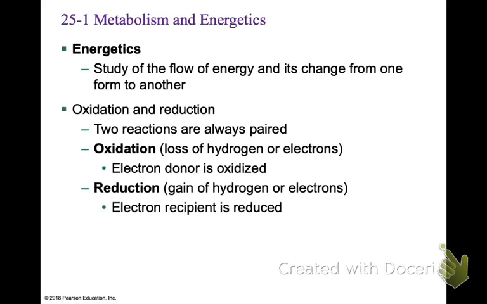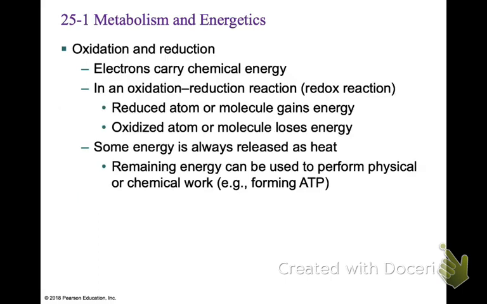So, energetics is the study of the flow of energy as it changes from one form to another. And there's a primary kind of reaction, actually a pair of reactions, called oxidation and reduction. Oxidation in biology is losing hydrogens or electrons, and reduction is gaining. Now that sounds backwards because reduction should be losing, shouldn't it? Well, it's called reduction because electrons have a negative charge. So if you give electrons to a molecule, you're reducing its electrical charge, and that's why it's called reduction.